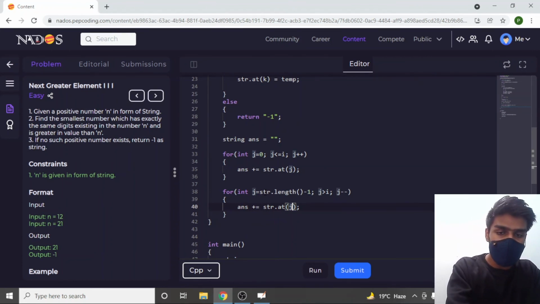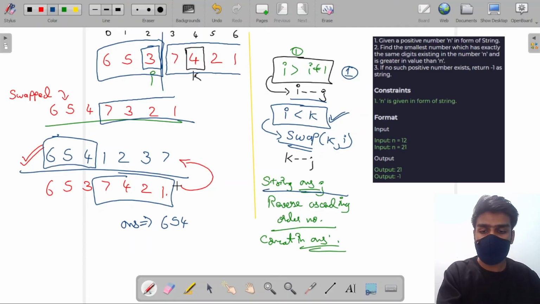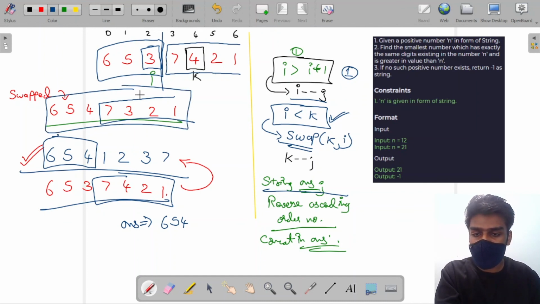This time the elements going into my concatenation will be reversed automatically. How? This will not be the answer, this will be my swapped answer.